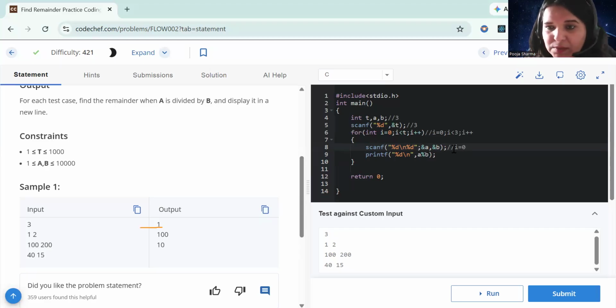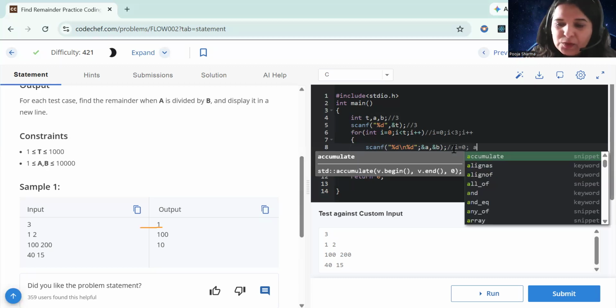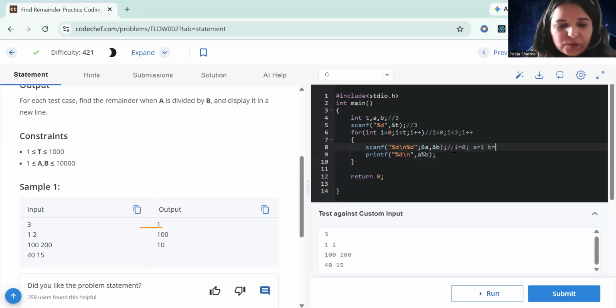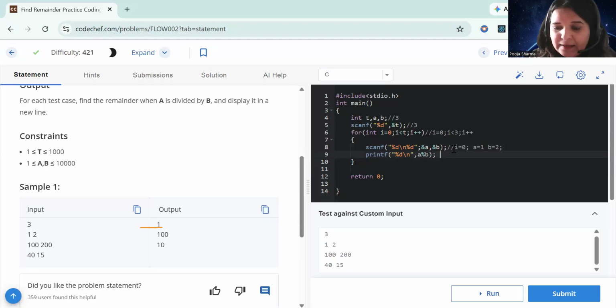So what are those numbers he's asking us to scan? A and B, whatever number. Let me put A equals 1, and B equals 2. That's what he's asking. What is the next line? In the next line, print A modulo B. So what is A modulo B?